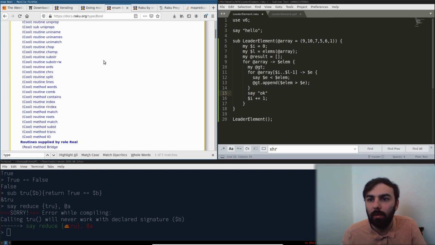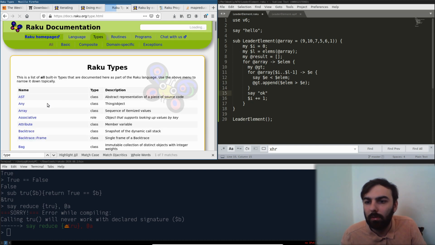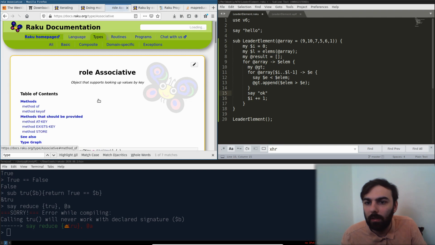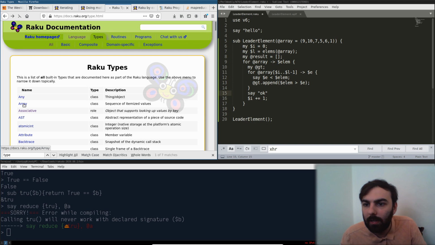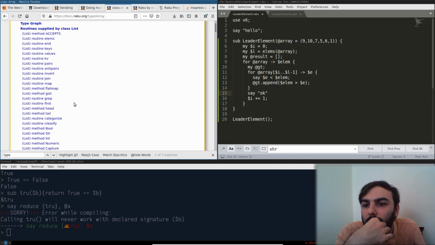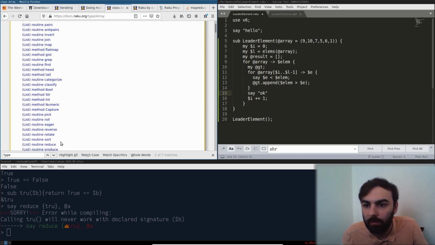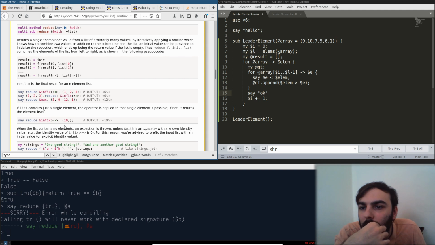Do array types now. So types all array, null, array. Oh sorry, reduce. Say 123 dot reduce.